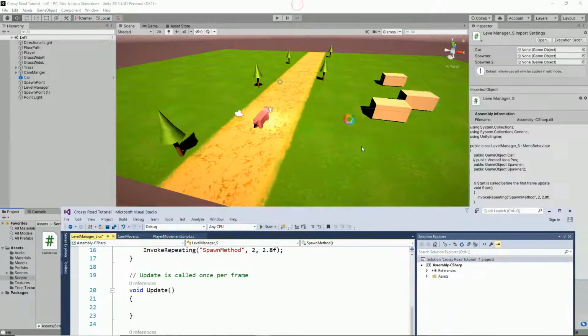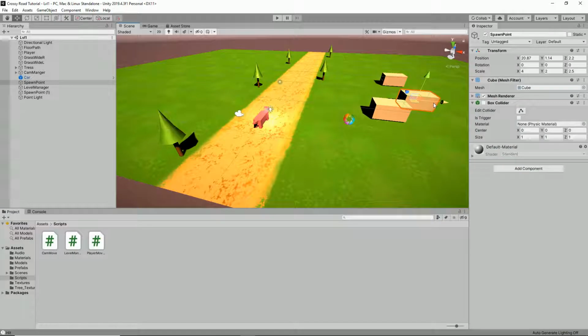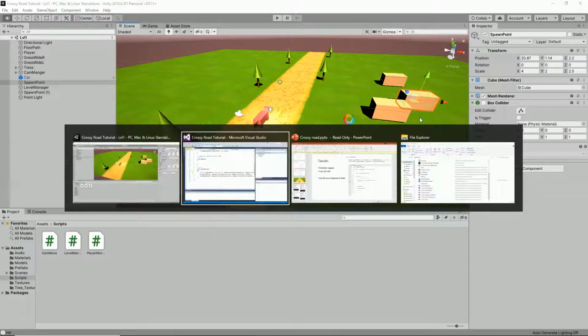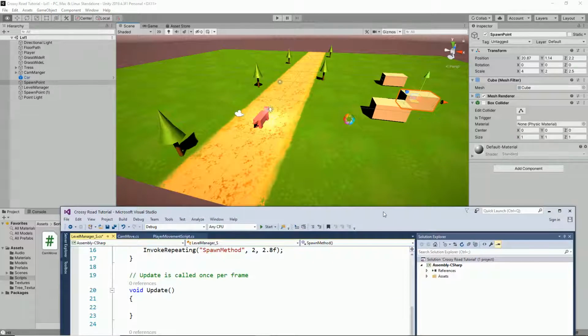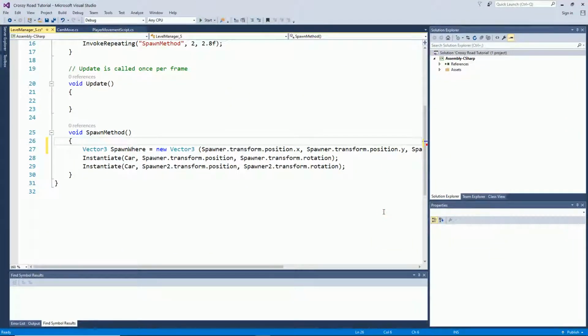So if we go to our game, this is our spawn point, right? So if we move the value, we can see at x-axis, this is just going to give us a little bit of distance between them. And we could do it on different values such as y, but we don't really want to ever touch z. So we'll just apply this to our x as well, and it should be good.